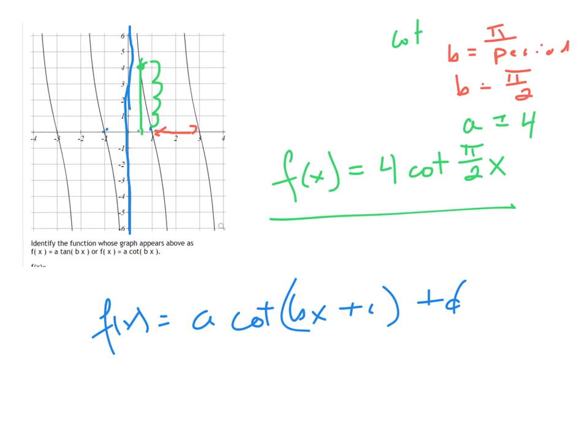So those are the two things that are different, and then what you really have to keep in mind is what a negative a looks like. If your graph has been flipped over, what would that look like? Like in our last example, your graph looked like a tangent, but it wasn't because it didn't cross your y-axis, and a tangent does, and a cotangent doesn't. So if it doesn't cross the y-axis, it's a cotangent, even if it looks like a tangent.